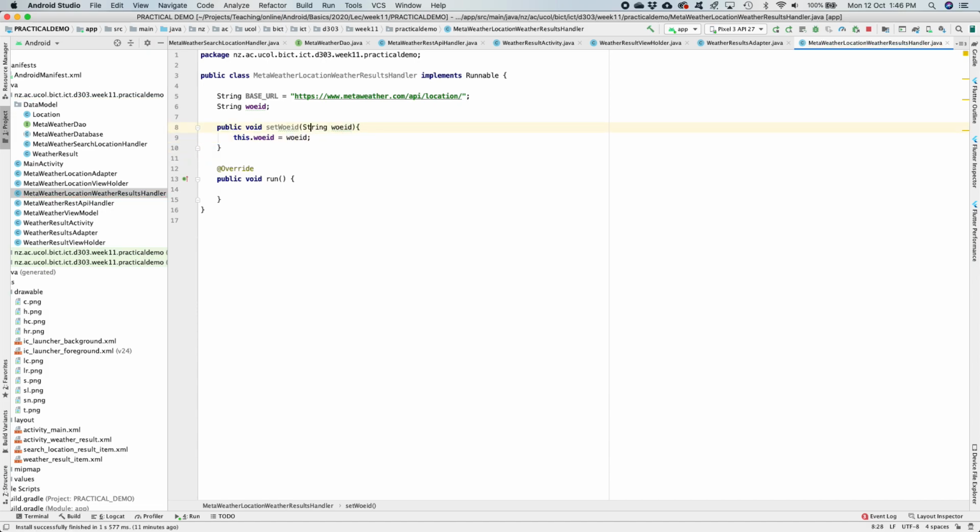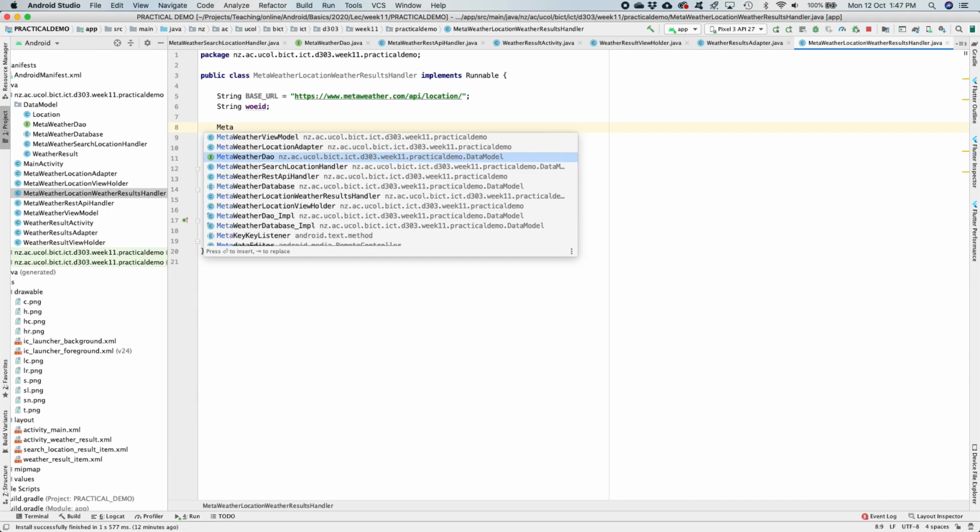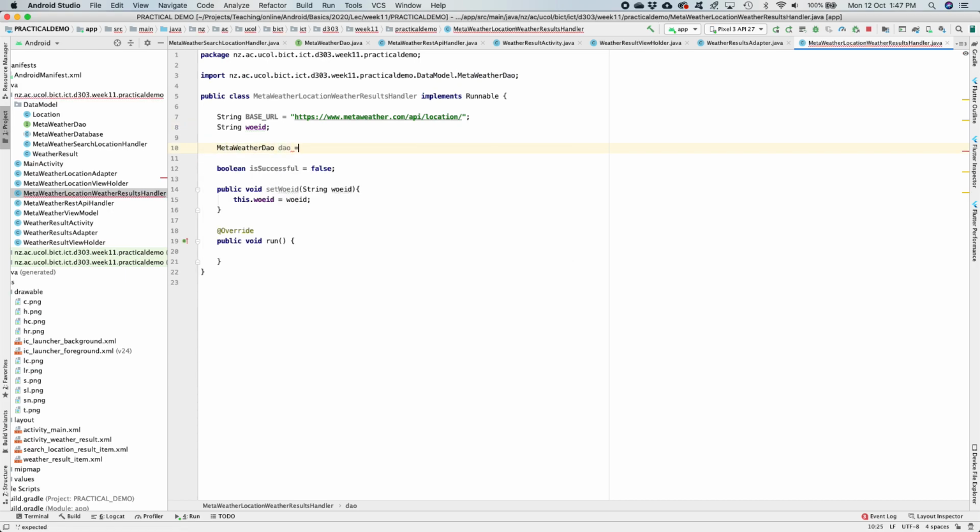And the other thing is we also need a boolean value, successful, which is equal to false.